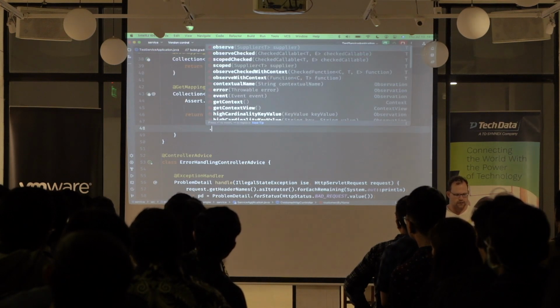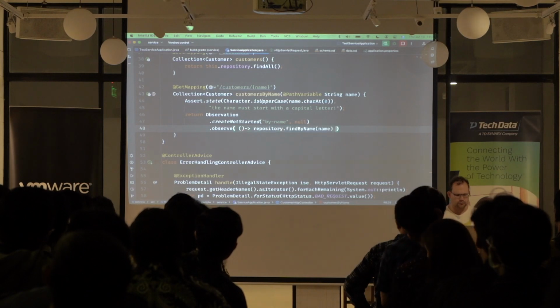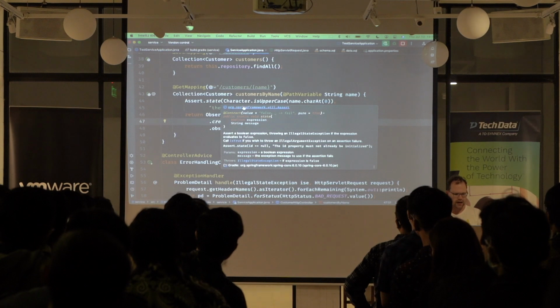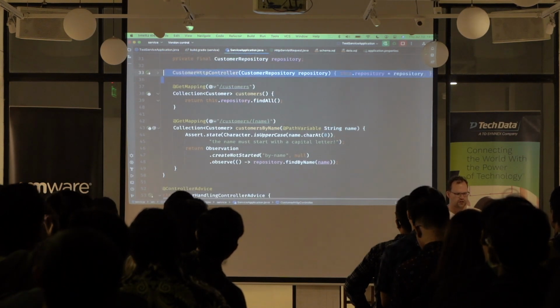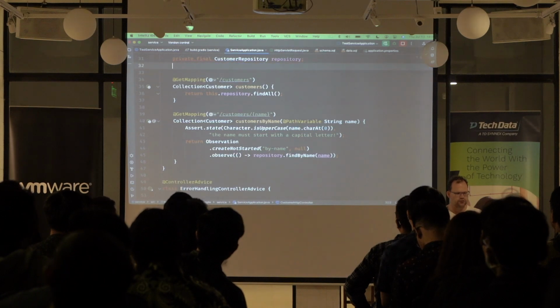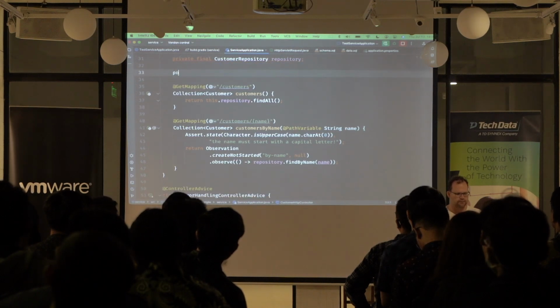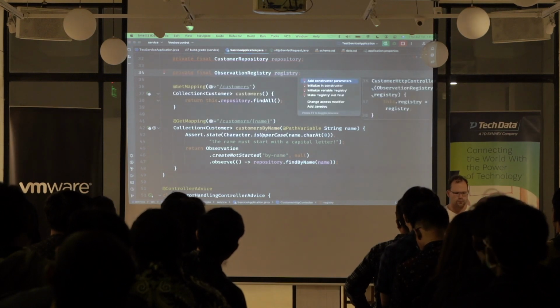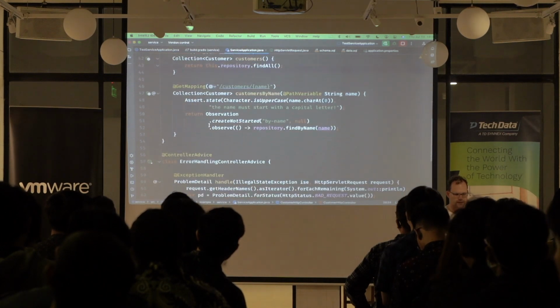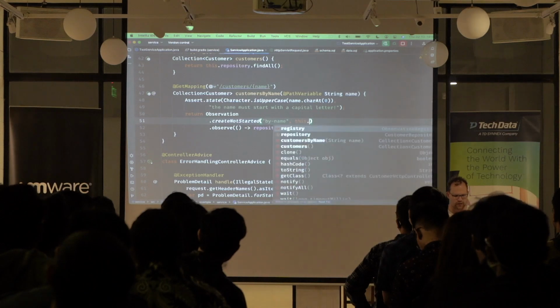passing in null. I'm going to create a context in which to make the request. And in the context, in order to create that metric, I'm going to need an observation registry. I mean, private final ObservationRegistry. Okay. Add this to the constructor arguments. There we are. And we're going to pass this in, this.registry.